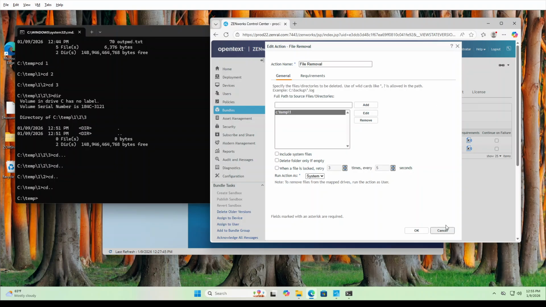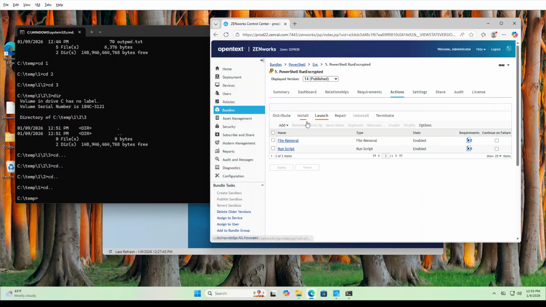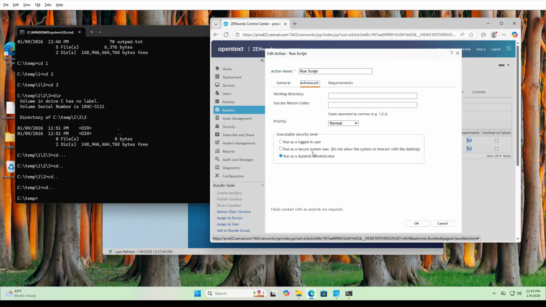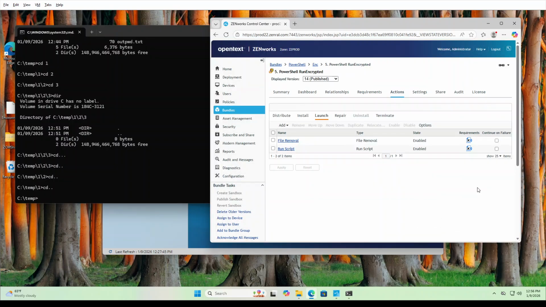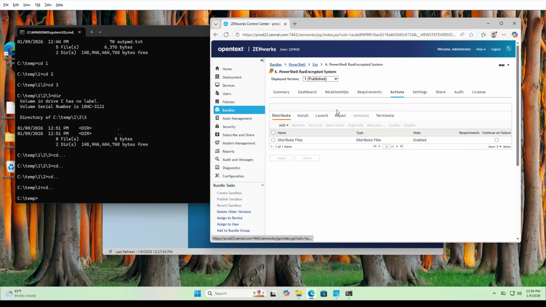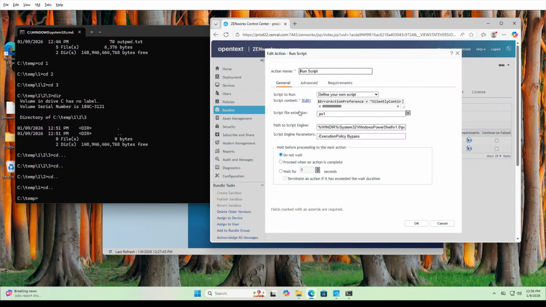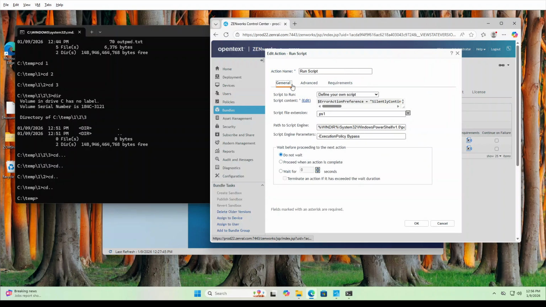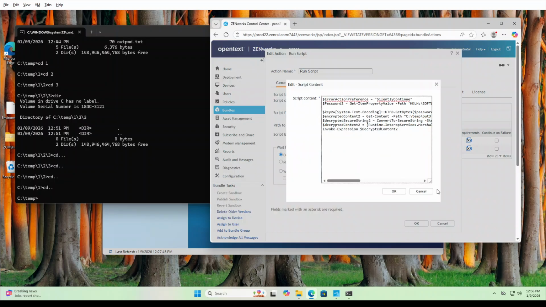And so we go in here, just a moment. So I put a run script. For this script, it's set to run as dynamic administrator. And I'm not going to look at the script itself because the script is identical in the next one. And for number 6, the only difference in these two bundles is the run script is set to run as system. So this system user can actually read the value and decrypt things.